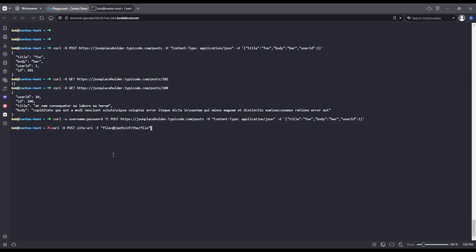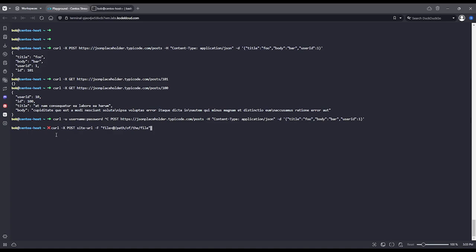So I hope you get the idea. To upload a file to a server, we just need the server detail, meaning the API endpoint where we are uploading the file, and with the -F option, that is for file, we can provide the path of our file from our current path, and it will be uploaded to that server.